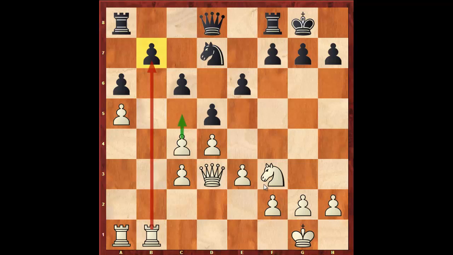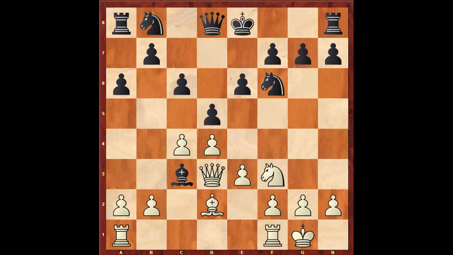We can even maybe wait with this move and play knight d2, knight b3, knight c5, and adding some pieces to the attack of this pawn. So it's not very clear and very easy for Black to play. So maybe my comment that Black would be happy about this was a bit premature.